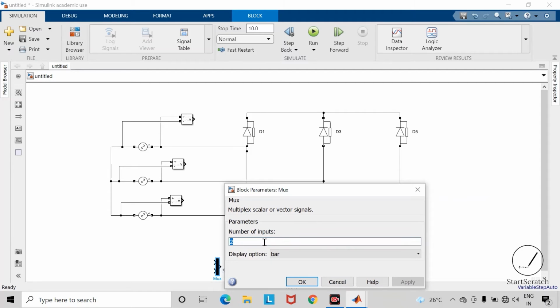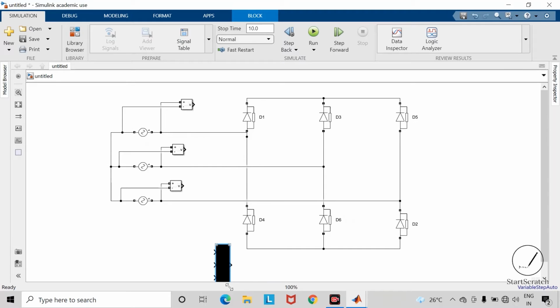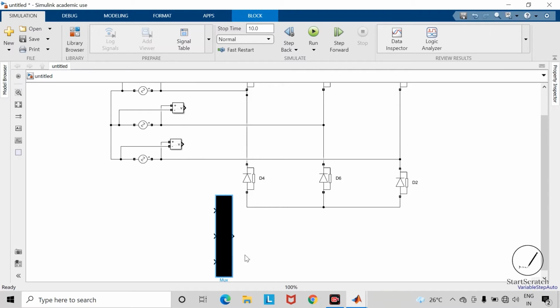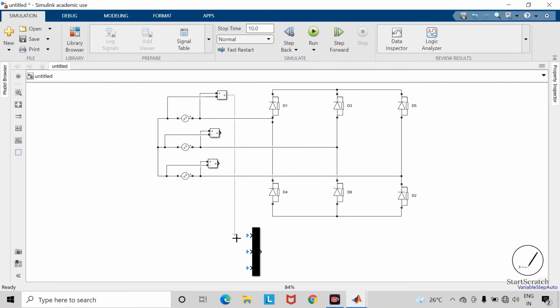Change here the number of inputs as 3. So this mux block can take multiple inputs and it will give one output.